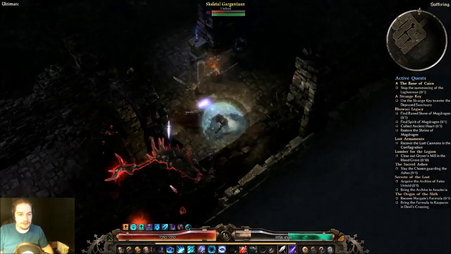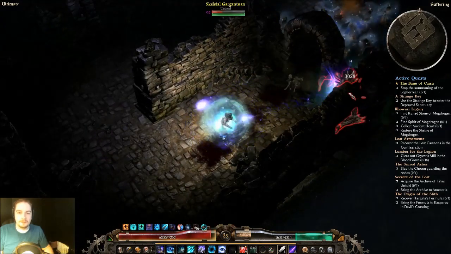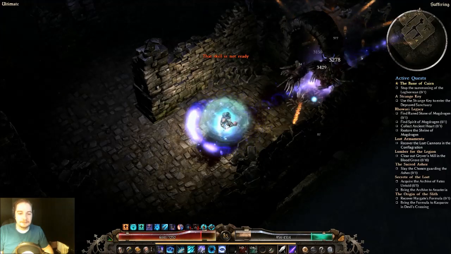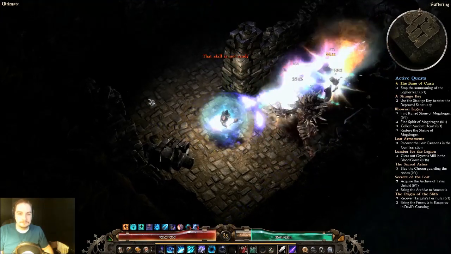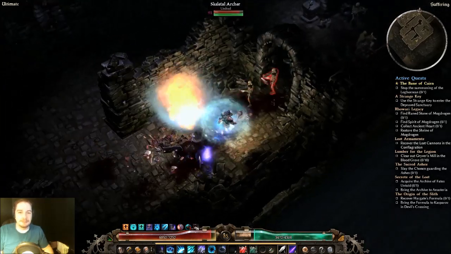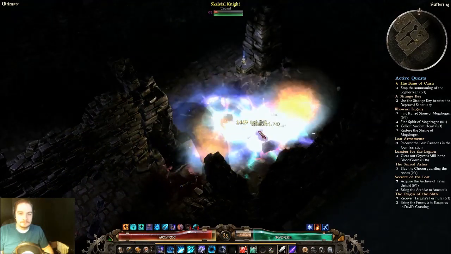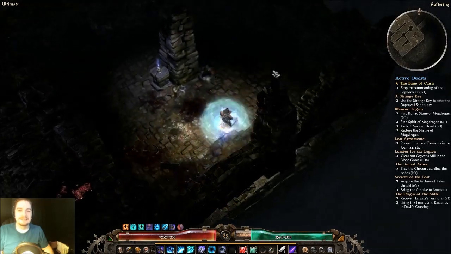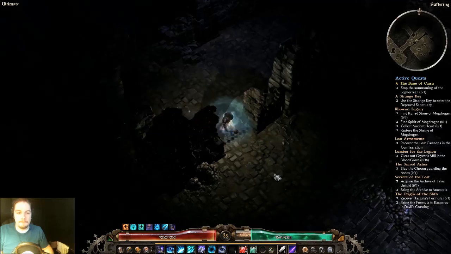Did his body roll? Oh, he's right there. Ah! He's in the wall. I thought he died and rolled out of the map. But no, he was just in the wall. He was right there. Very weird. Alright, here we go.